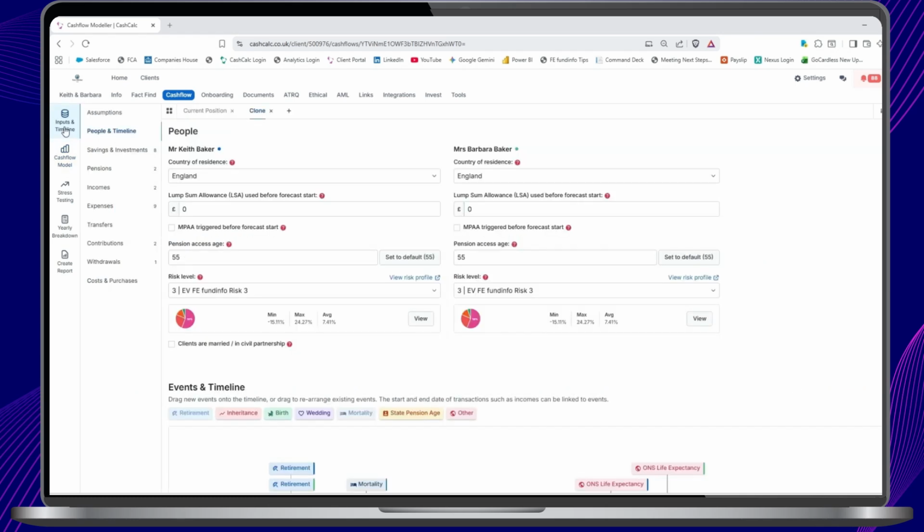So as you can see, there are a lot of differences between the gross and the net modeler. As I said at the very start of this recording, the net modeler is there for people to get used to cash flow. A simple cash flow tool, it doesn't take into account any of the complexities around tax. And the gross modeler, which is now the much more popular version, is there for more intermediate and sophisticated cash flow that takes into account those complexities around the different tax implications of holding these different pots and taking various different bits of income.